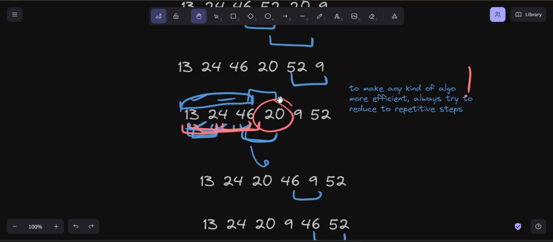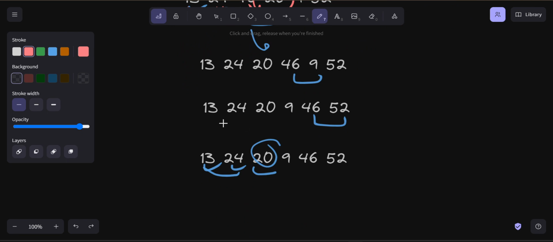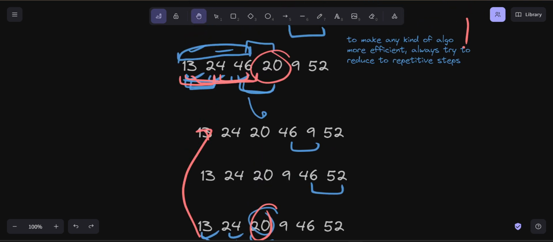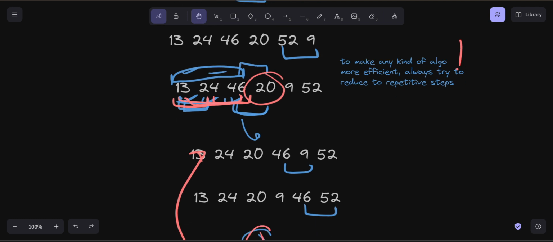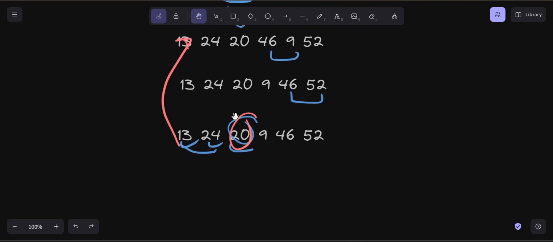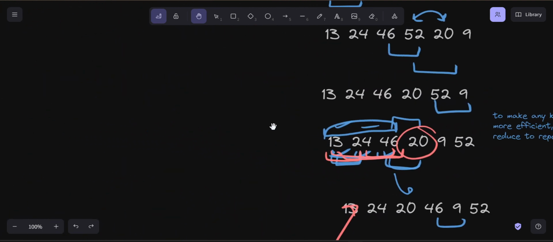You saw that this is repeated, so you thought, okay, what if we don't consider the windows? But then you got to know that if I don't consider the window from the first element, this 20 is conflicting here, right? That's why we need to go back again now and consider it from here only. We can't ignore that in bubble sort, right? So now, if you do these steps multiple times, you will get a sorted array, right? Now we need to analyze what exactly we did here, right?